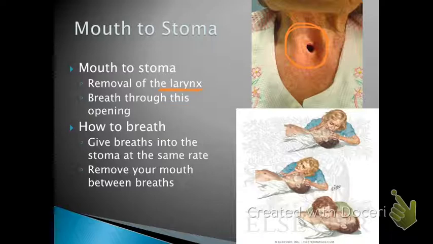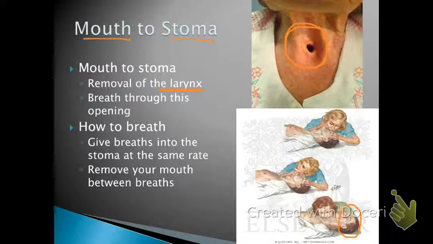And so remember, the larynx provides transmission of air from the trachea to the lungs, right? And so when we remove the larynx, we actually have to breathe over the patient's stoma, and so that becomes a little bit different. It no longer is mouth to mouth, it is what we would call mouth to stoma. In doing so, we have to make sure that when we are breathing through the stoma that we cover the patient's mouth and the patient's nose.